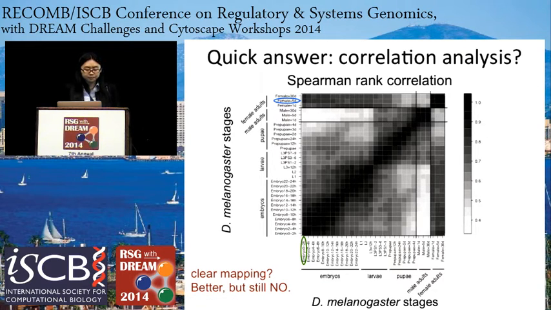Then what should we do? And why do those correlation analyses fail in our case, for our goal? The reason is that all these correlation analyses use all the genes in fly, including those housekeeping genes, which are constantly highly expressed at all stages, and those will drive these correlation values very high. So that's why we see high correlation values between a lot of stages.